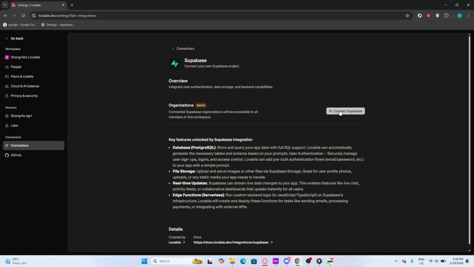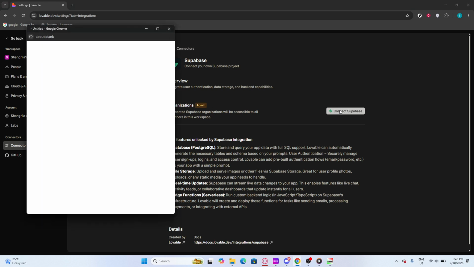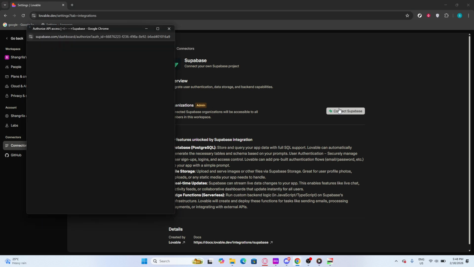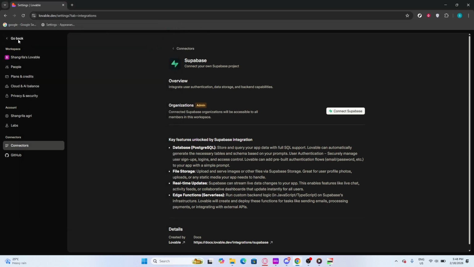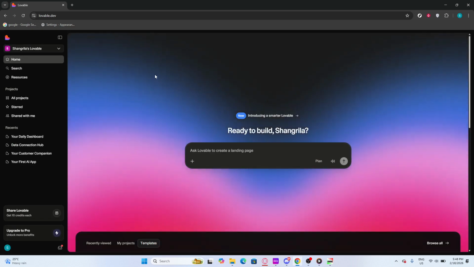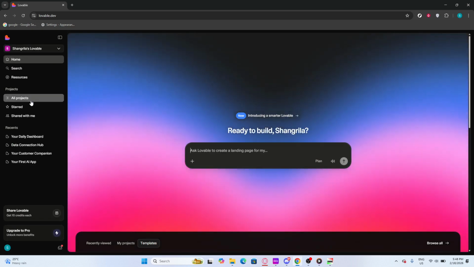After that, click on the Enable button. This action confirms that you want to activate the integration with Supabase. Wait a moment for the system to process your request, which may involve a loading indicator. Once this is confirmed, click on Go Back to return to the previous settings page. You should see a confirmation that the integration is now enabled, allowing you to manage your projects more effectively.